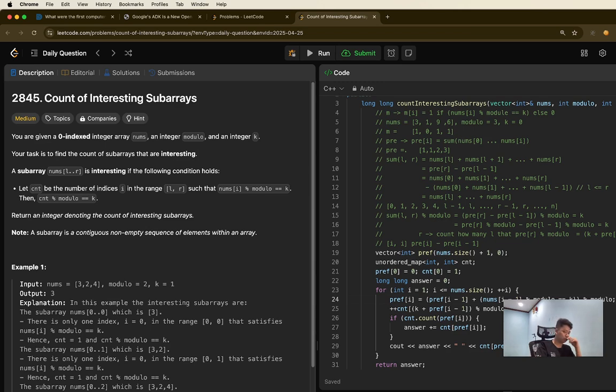Oh, 3 also has modulo 3 equal to 0. Okay, one is this value and one is this value. So we don't need to do this, because when we loop, we update at e minus 1, so we don't need to update the 0 position. So now I think this is correct.